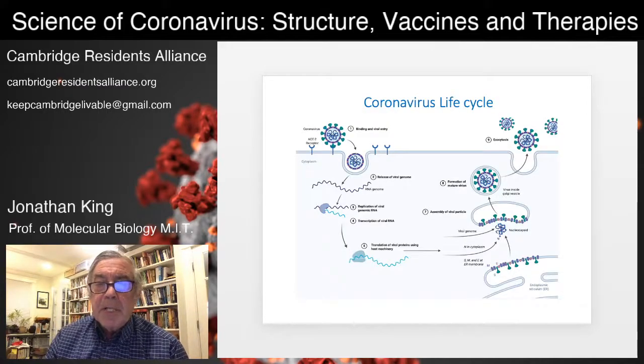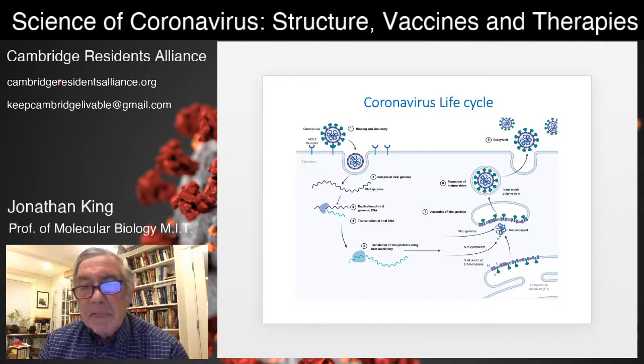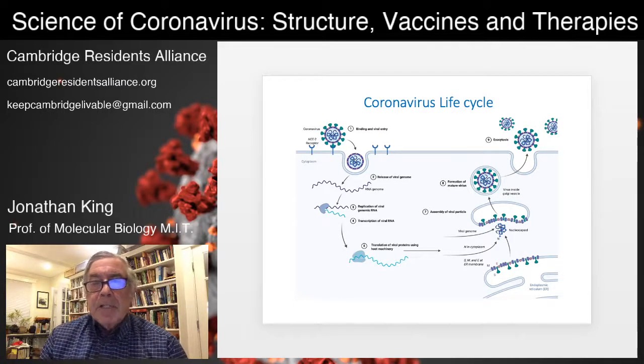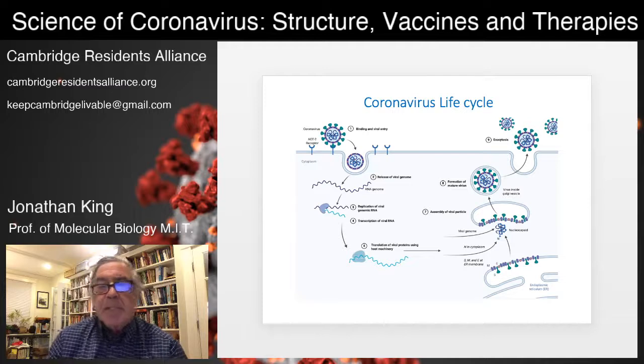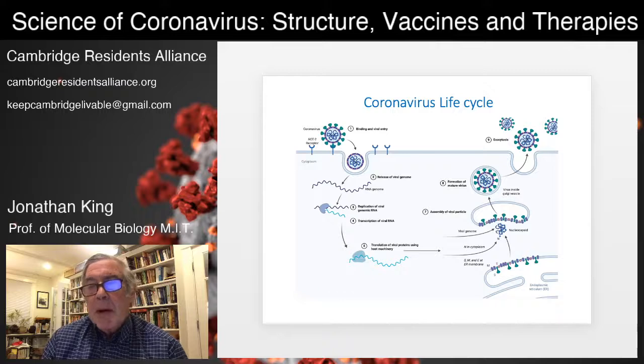A little quicker, but not super quicker, is the possibility of developing drugs. So this is a complex diagram, shows on the left the virus entering into cells and then releasing the nucleic acid. And then the cell has to make the proteins of the virus, and they have to build a new virus particle. I spent most of my professional life studying these steps, the intracellular assembly of the virus particle from its constituent proteins. And there's a number of places in this process where it's possible to intervene.